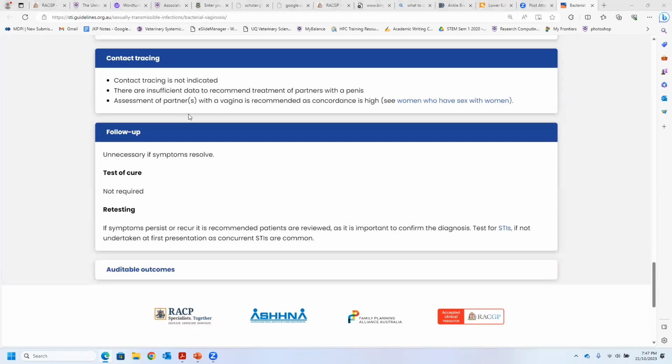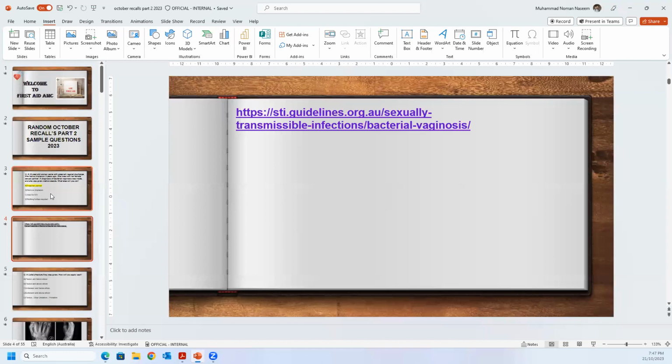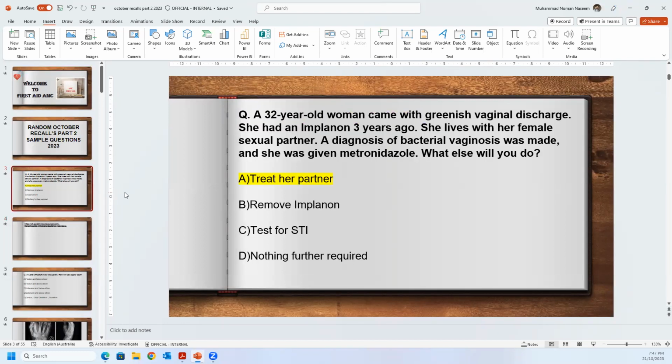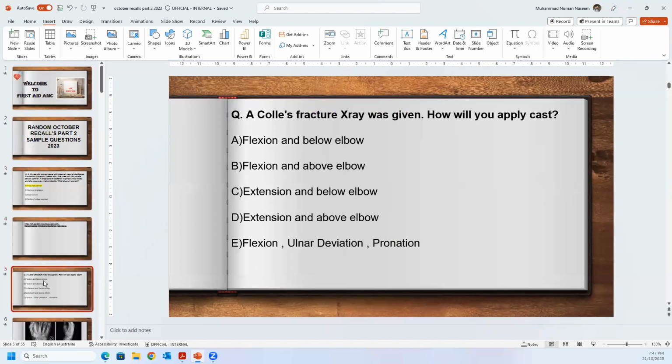Isn't Implanon expired? It might be expired. 3 years. If 3 years, then yeah, he might have Implanon removed afterwards. But if having recurrence and still having an IUD, which might be a cause of it, then you treat the bacterial vaginosis and then remove the IUD. Not during the acute infection. Never do that. It will cause dissemination and turn it into endometritis and PID.